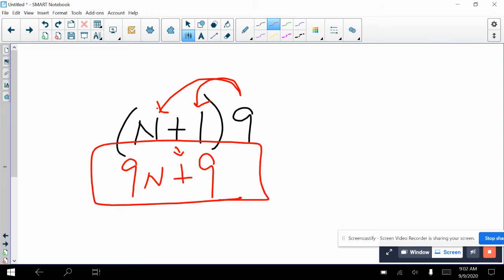And that's all that you can do with that. That's your answer. It doesn't matter whether it's in the front or behind. You do the same thing. You distribute throughout the neighborhood. So far, so good. Okay.